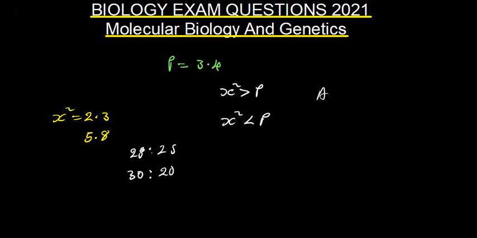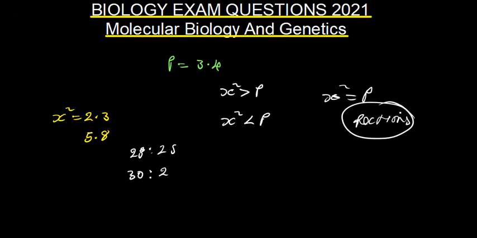So these are the conclusions that you make. Then if they are equal, although I've never come across a situation where chi-square equals the p-value, when they are equal in this case, there's going to be rejection. The results will be rejected. It also means that there's a significant difference between the observed values and expected values. So when they are equal, it's the same as chi-square is greater than the p-value. That is the conclusion which you are going to make.